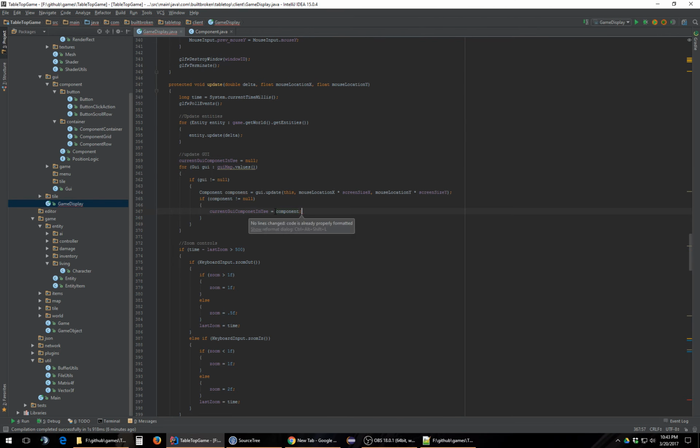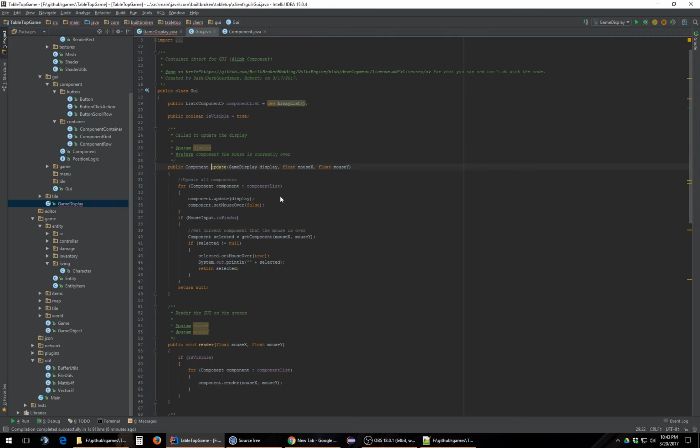How the system will be designed is the last GUI to update is the one that gets the component. So if you have multiple GUIs with overlapping components, which you should not have, then the last one gets the thing. Yeah, that works.